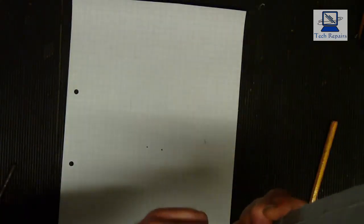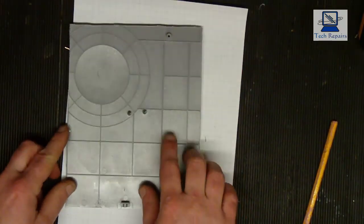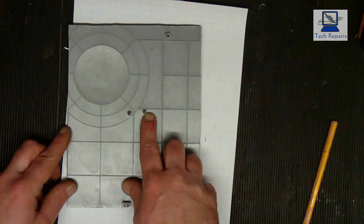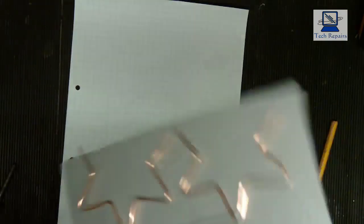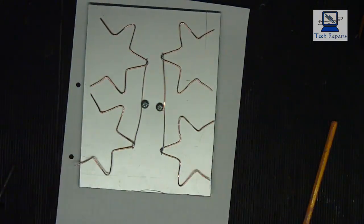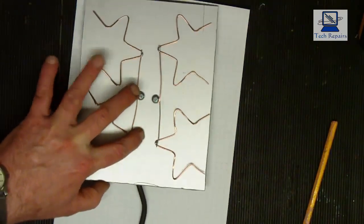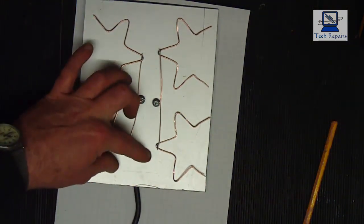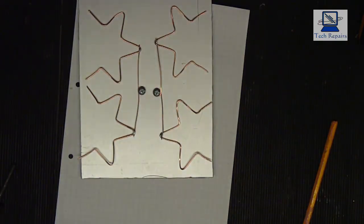Now, as I say, I think I'm going to mount the cable to the back, and all I will do there, as you can see, I've got the two terminals coming through here. And I'm just going to drop a couple of eyelets onto there and connect them to these two terminals, and then the cable will run down the back. So basically all you will see is a bit of cable coming out of the bottom, which if you wanted to, you could do back entry through a wall, so you'd come through the back and you wouldn't see any cable. But in this case, I'm going to run the cable down the back like so, and then obviously all you're going to see is that cable coming out the bottom there. So I'll connect the coax up now, and then we'll see what the signal quality is like.